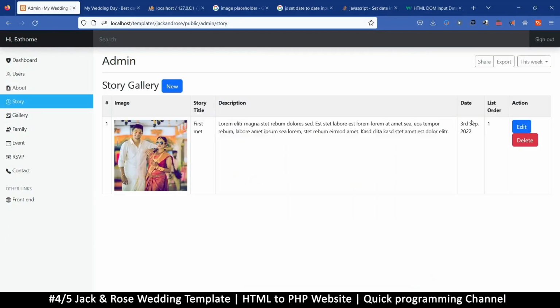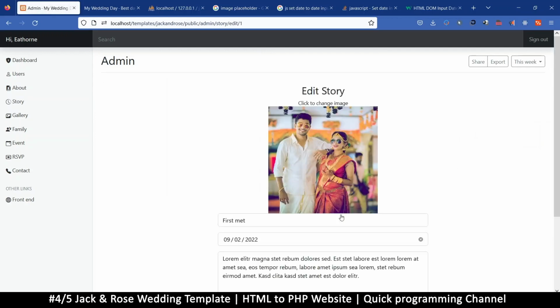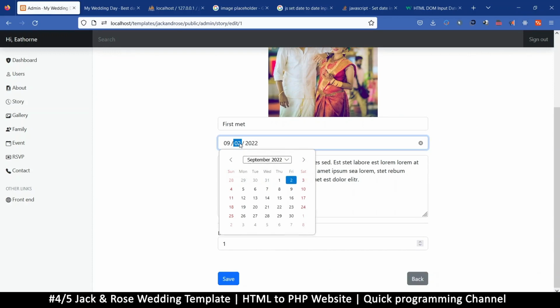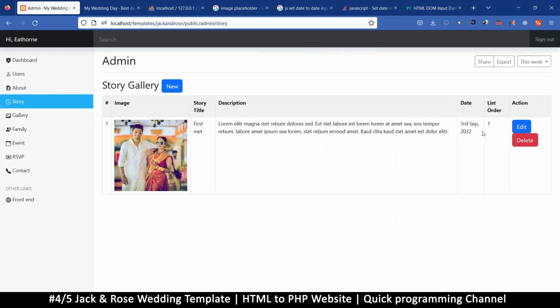But there's one problem in case you haven't noticed yet. This says 3rd of September, right? If I click on edit, this is 2nd of September. Yep, look at that. Instead of being here on the 3rd of September. So something is wrong. Now, usually what happens here is that it's an issue of time zones, I think. Last time I had this problem, it took me a while to sort out, but eventually I did figure it out. And that's if you're dealing with time zones, and if you don't want to deal with time zones, just don't put the time there.